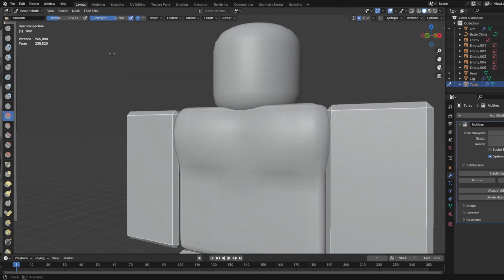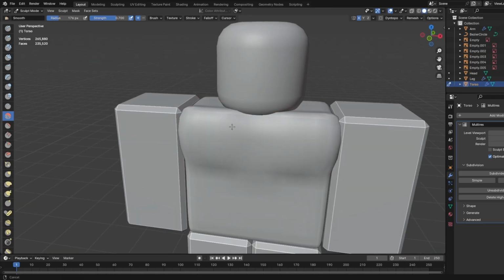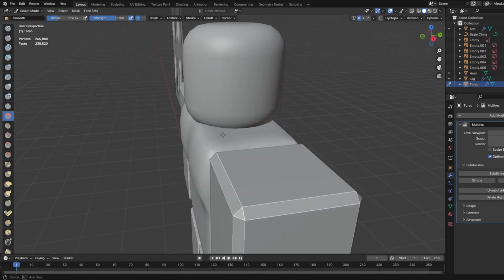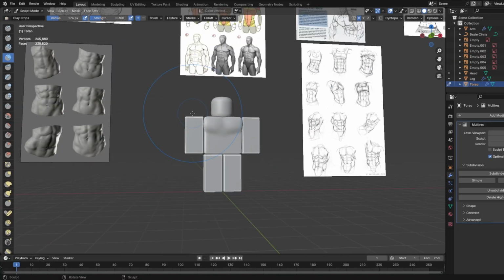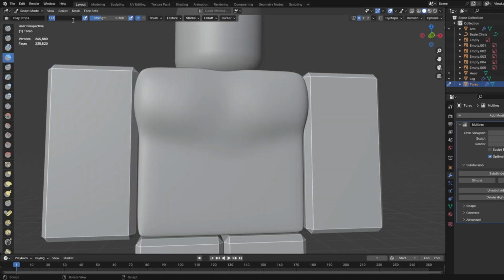Now what that does is, well, you can probably tell by now, it tries to smooth it out. And I'll keep doing this until I get the basic shapes right. So I'll increase the strength a bit.